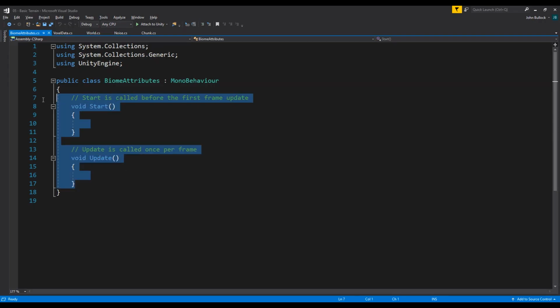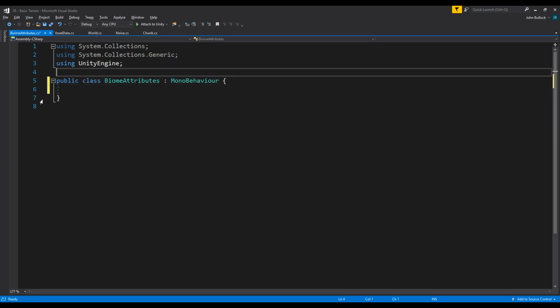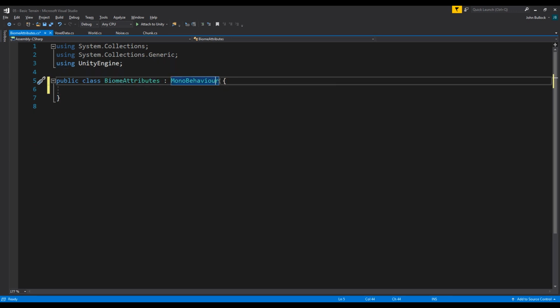And this is going to be a scriptable object, so again, it doesn't need any of the MonoBehaviour stuff. We're going to want to create these from the asset menu. So CreateAssetMenu, fileName equals, and obviously these names are whatever you want to call them. This is just what I'm calling them.